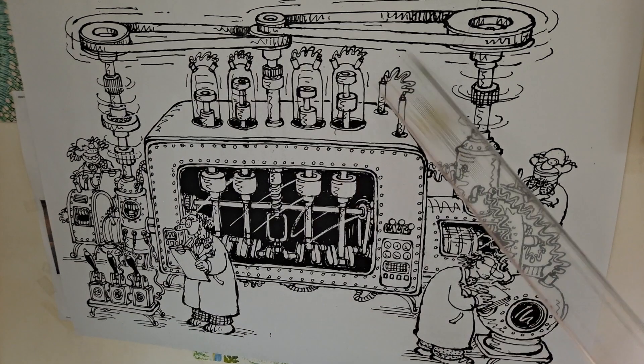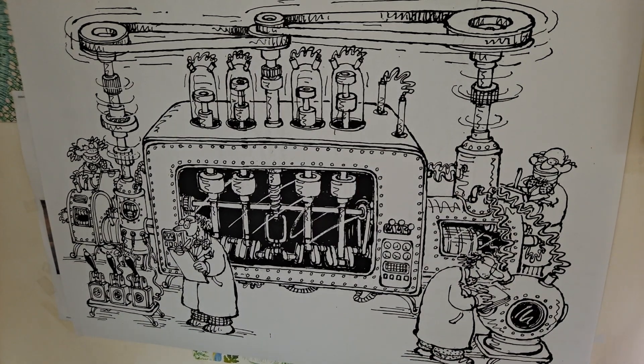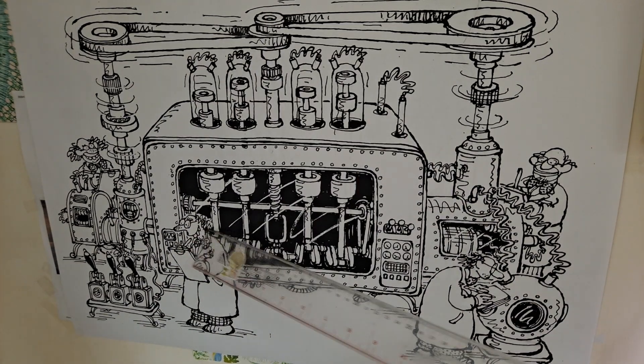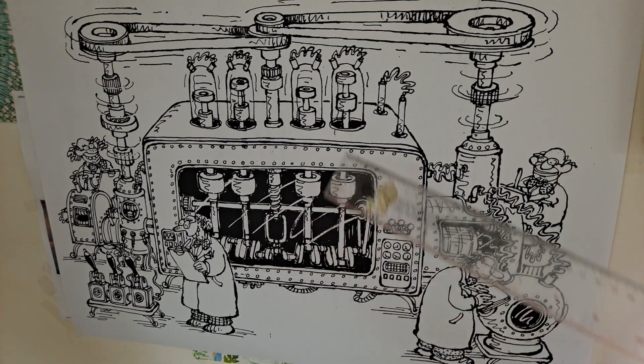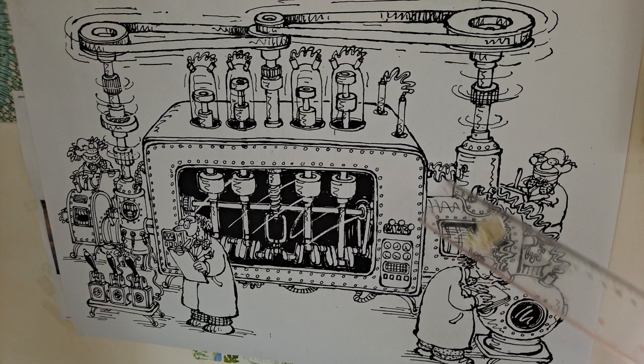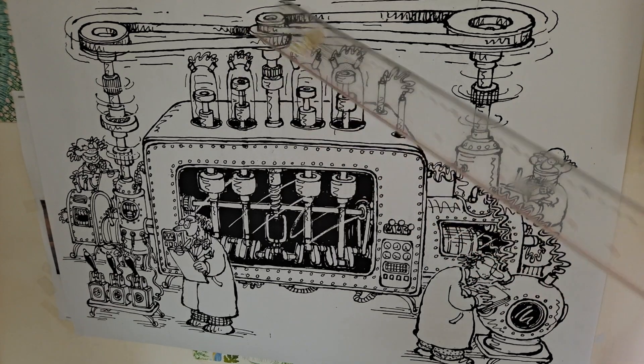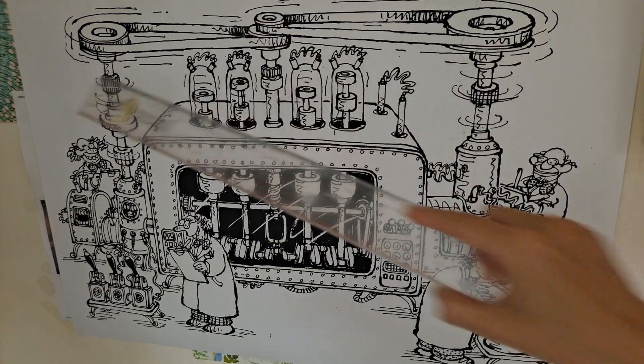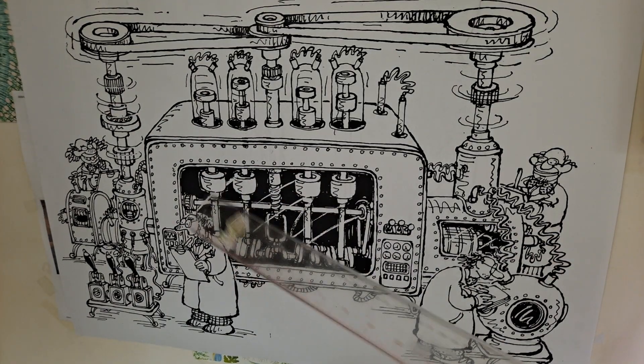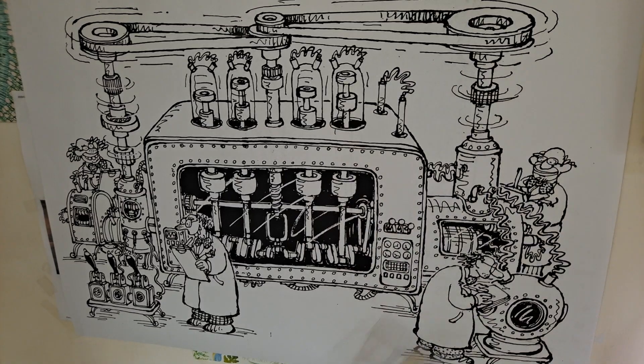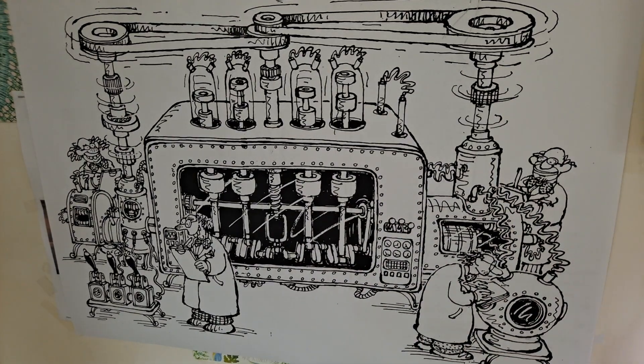And this machine has some buttons. And there are some levers that is working for making the machine function. And there are different wheels on this machine. So we will have to turn on these wheels and make this machine function.